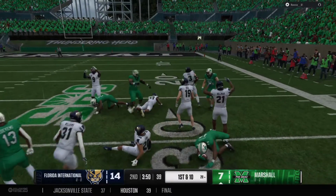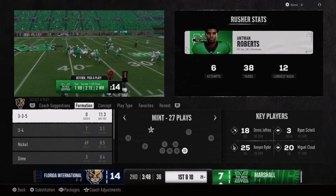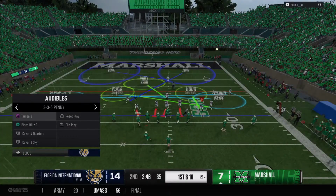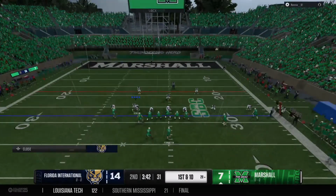Gets him on the ground at the 28, but not before a big 10-yard pickup. First down, physicality wins football games. Being able to run the football and create balance. And right here, just choose up another first down, gives you another chance to maybe continue to run the football.